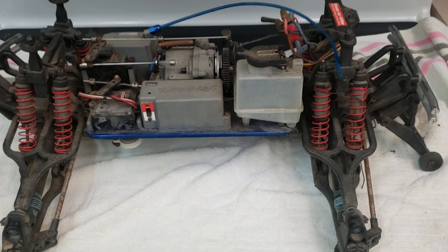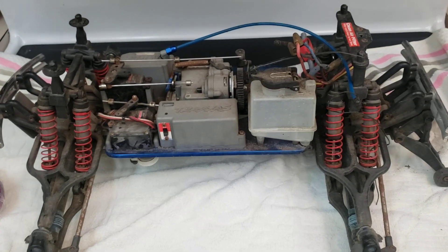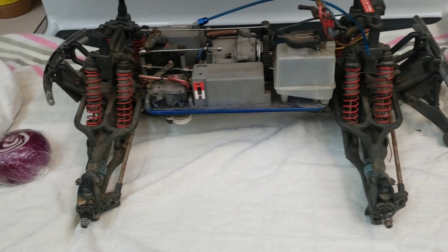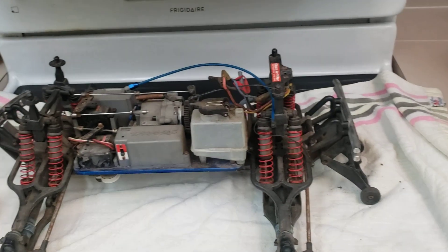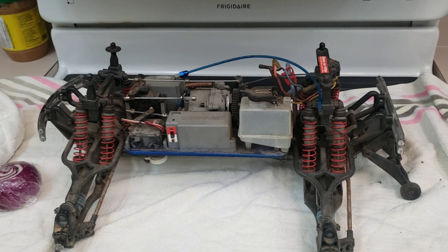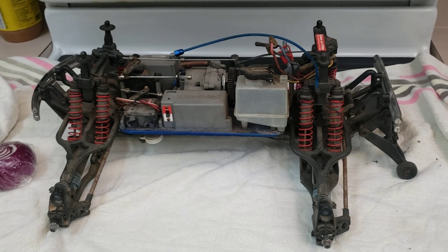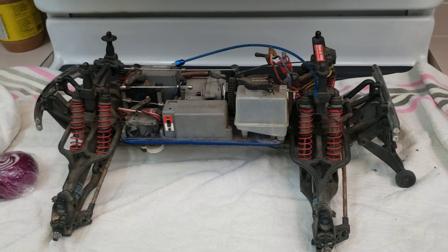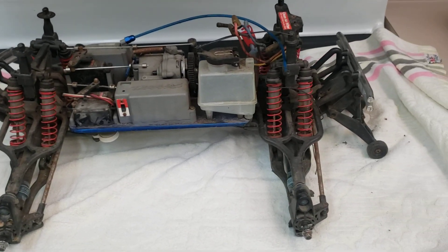So you've seen my T-Max before — well this one here is new to me. A friend of mine, who I'll call the crazy European — he's Hungarian but he's awesome and crazy anyway — I hadn't heard from him in a while. He found me on YouTube one day, we got to talking, and he contacts me this morning and says 'I have junk for you.' I'm thinking, okay, what could that possibly be? He says 'I left it outside.'